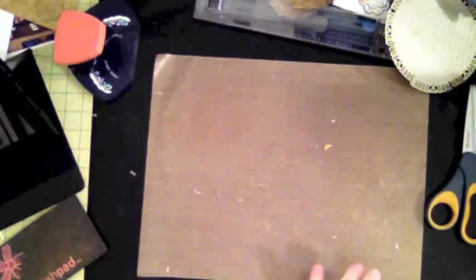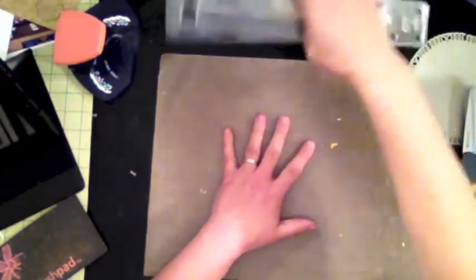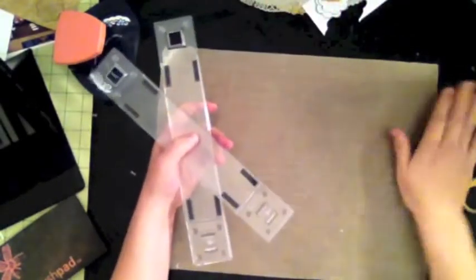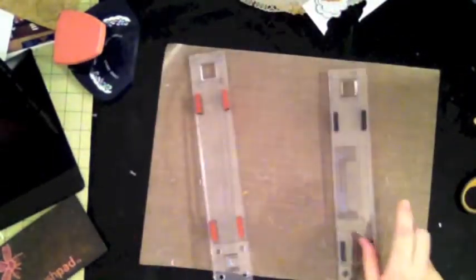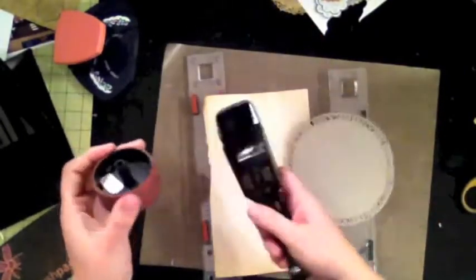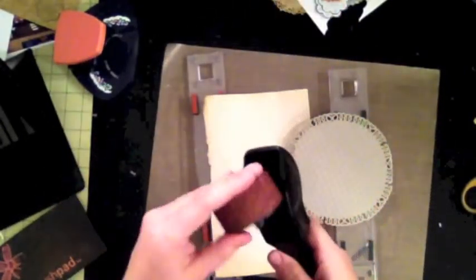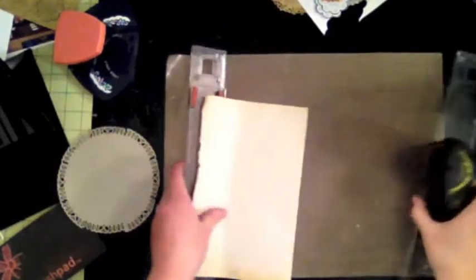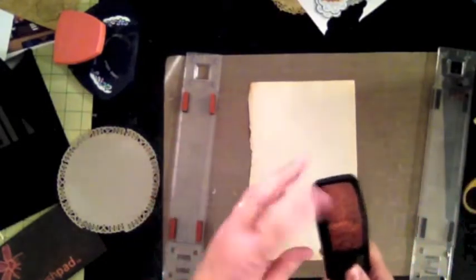Okay, so now that I've done that, the next embellishment that I want to create is using my music note. So I'm going to place this down. And I'm using this paper. This is book paper that I've created.